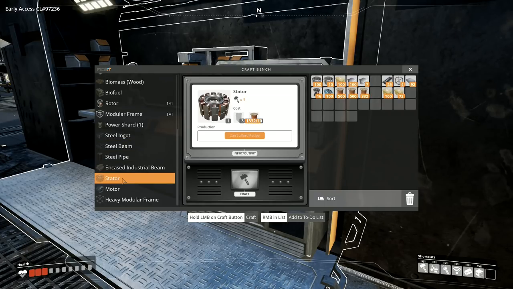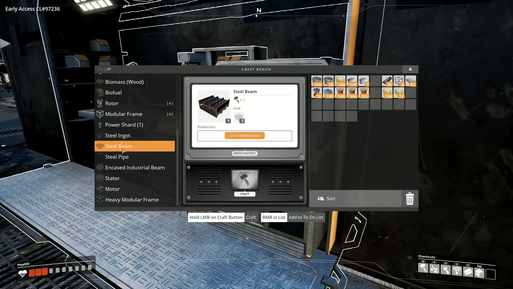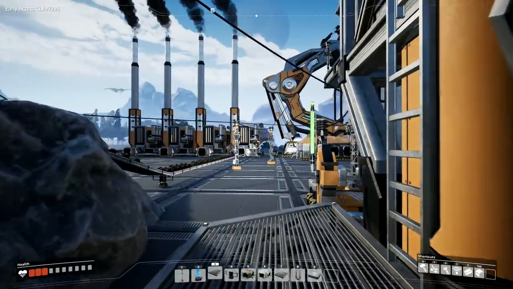Then I need the pipes to be over the other side. This is where it all starts to get much more complicated. Being 3D, it does make this a whole lot more complicated than our Factorio series. Right, steel beam and steel pipe. We want to be producing both of those. That is the next thing that we want to be doing.